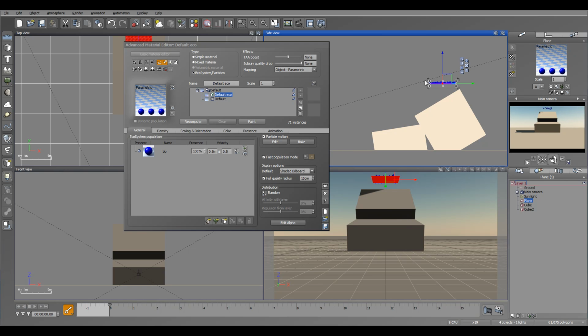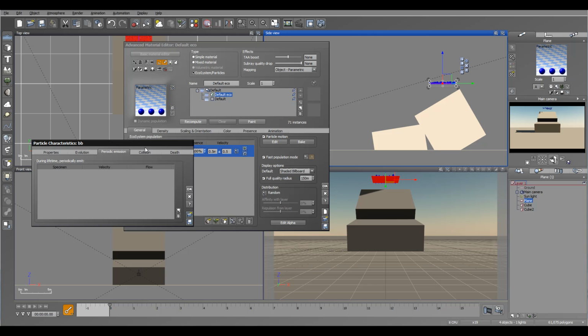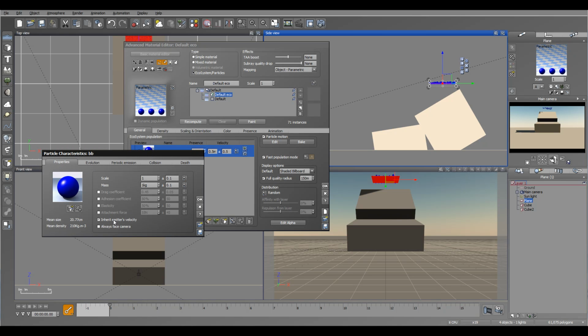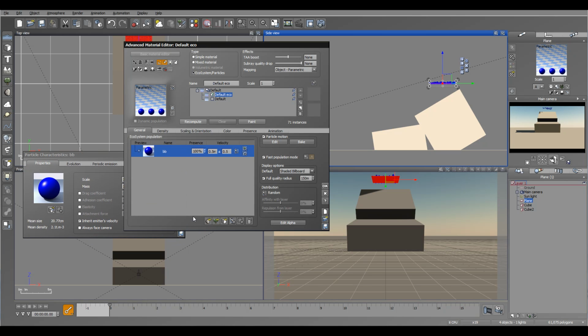So let's go right here. We have our particles on top. The first thing I want to do is make them act a little more intuitively, so I'm opening the particle characteristics. We'll go into properties, and right here, first, I want to increase the weight a little bit. So we'll put 10 kilograms per particle. Maybe even bigger, we'll see. So they start acting a little heavier.